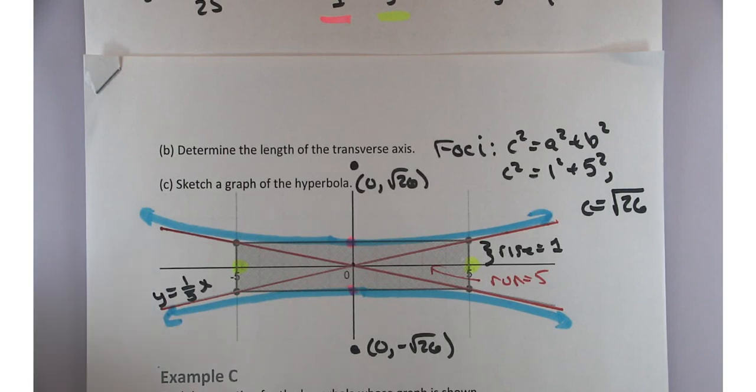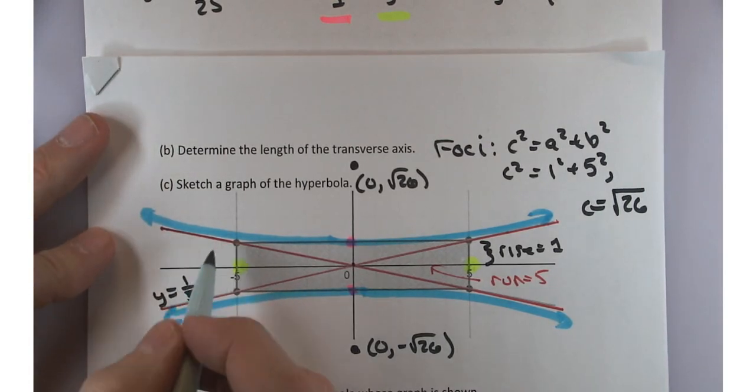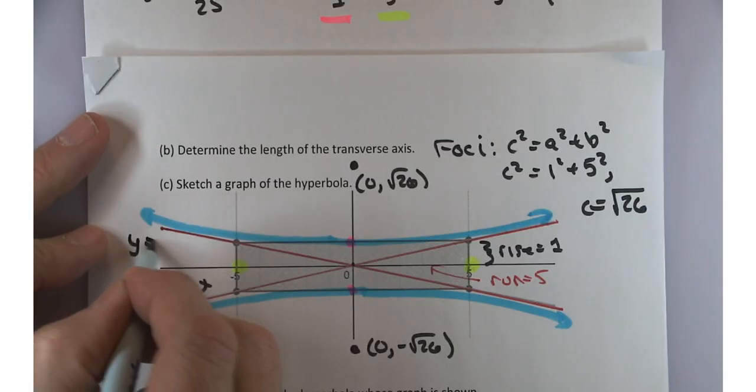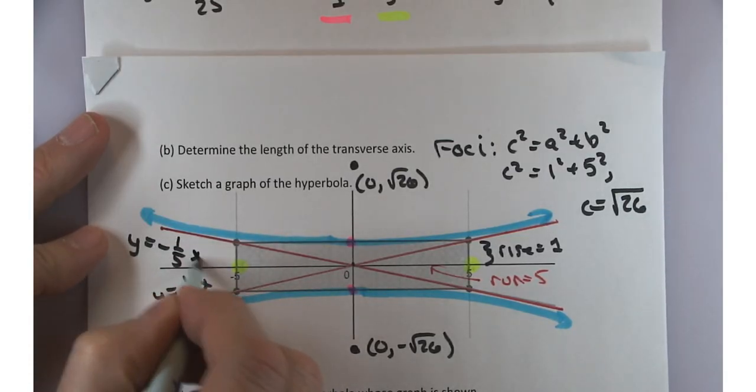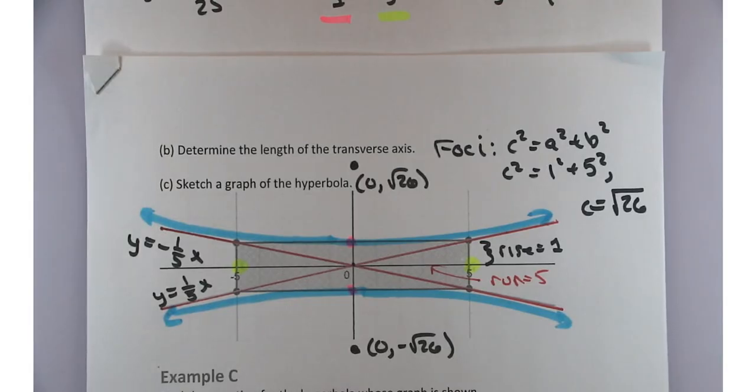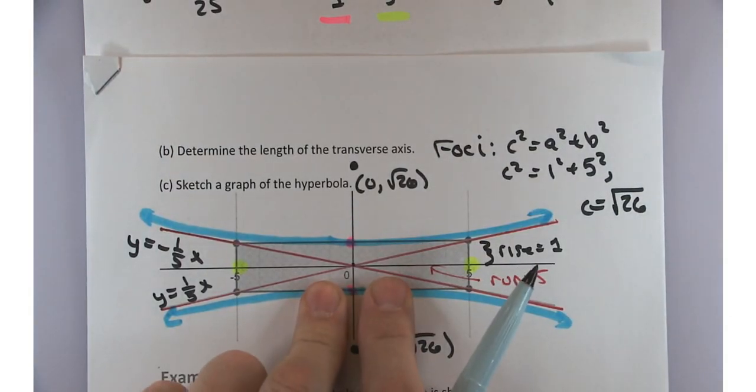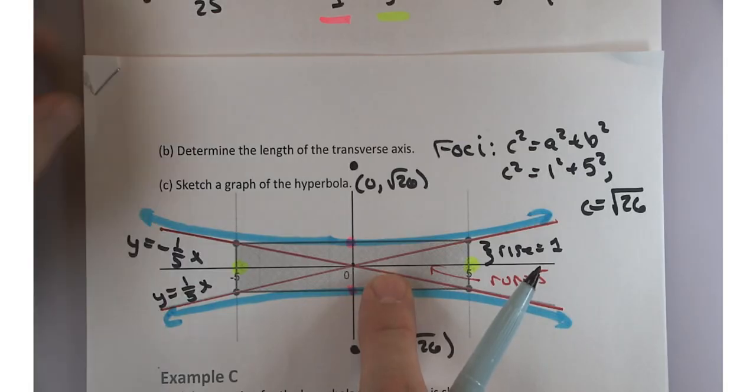Rachel, what would the other line be? What would the slope of this one be? Y equals, yeah, negative 1/5 x. Perfect. So we got everything that I could ask for. Looking good on that one. Now in section 11.4, we're going to start shifting things around so that we have a hyperbola with a center at something other than 0. But for now, we're looking good.